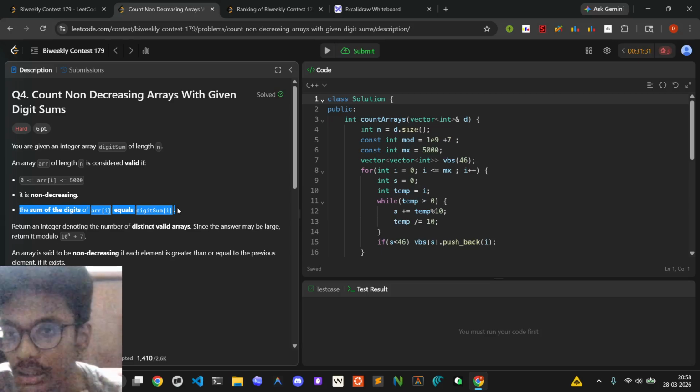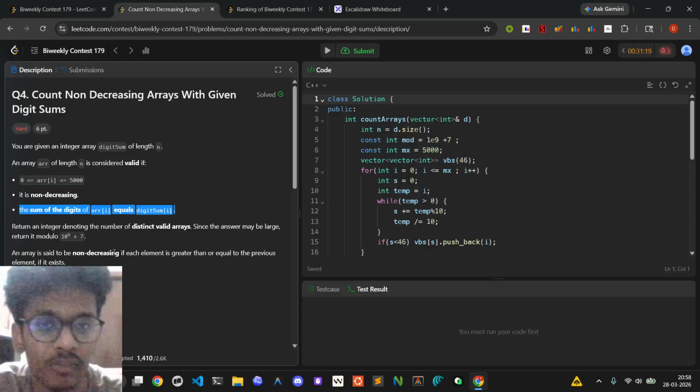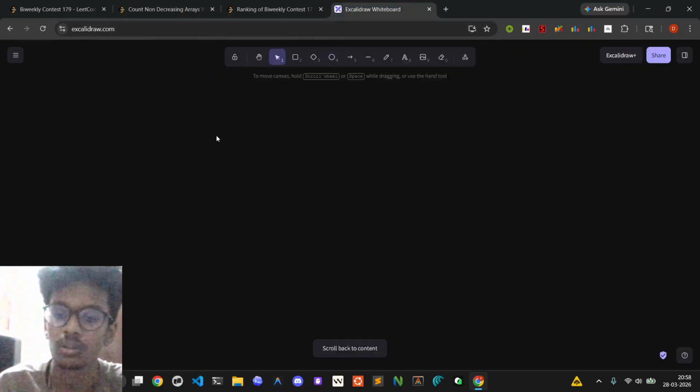Fine. Return an integer denoting the number of distinct valid arrays. Since the answer may be large, return it modulo 10 power 9 plus 7. An array is said to be non-decreasing. Yeah, we know what's non-decreasing.